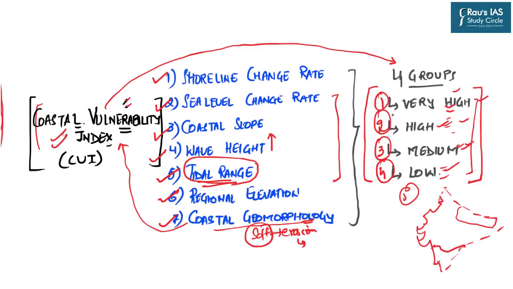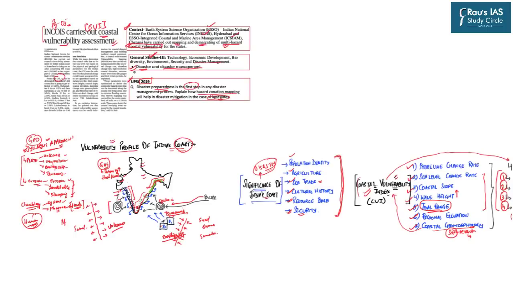Now we will revise this topic in brief once again. As we have discussed, this topic has appeared on page number 5 in relation to the Coastal Vulnerability Index, and this topic falls under the General Studies paper 3 in the disaster management part. In this section, we discussed the way to think about the multiple disasters and the vulnerability of the Indian coast, and for that matter, any ecosystem which India has.